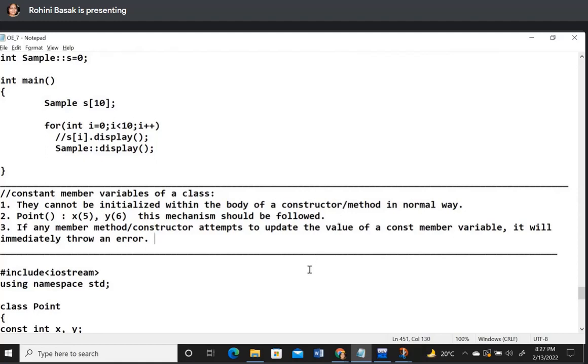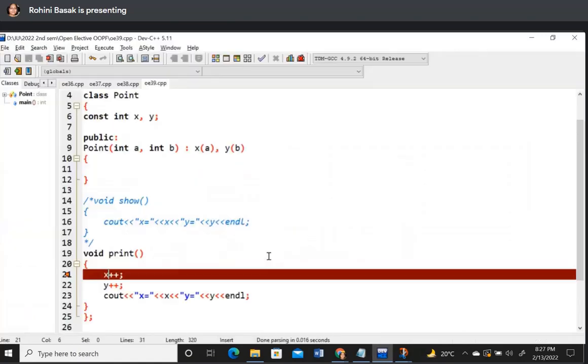Okay, if any member method or constructor attempts to update the value of a constant member variable, it will immediately throw an error. And this is the purpose behind declaring a variable to be constant. বুঝতে পারছিস আমি কি বলছি? এইটুকু, এই অবধি ক্লিয়ার?